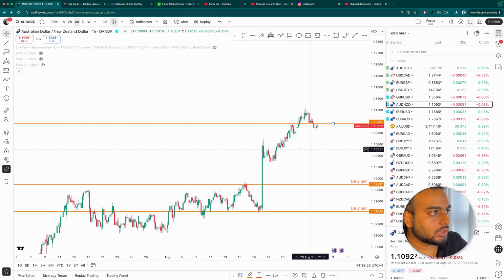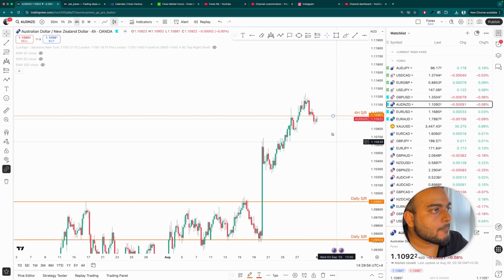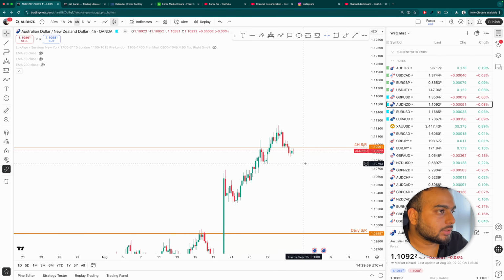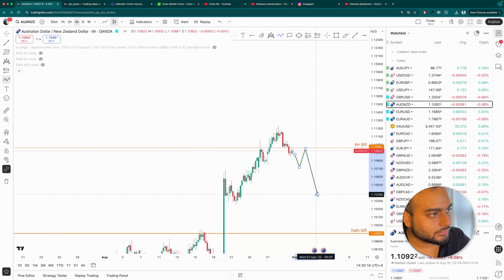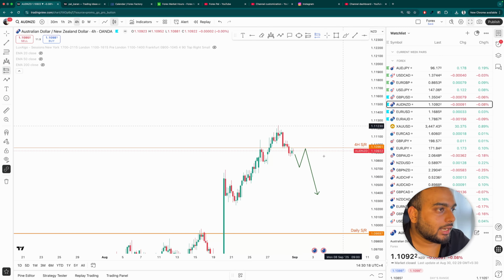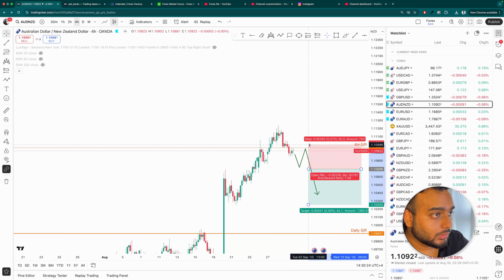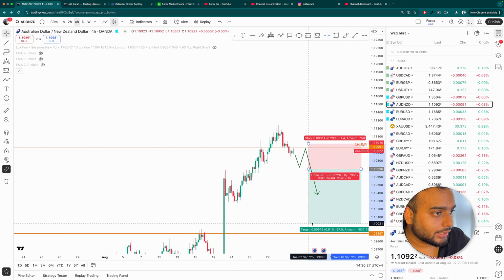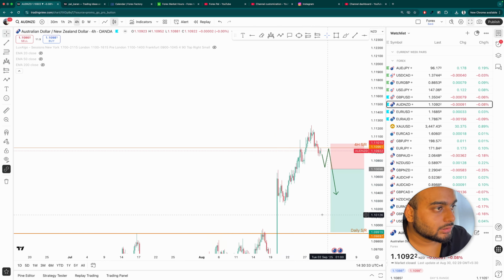So let's look at the 4 hour. I think a good nice low would be around here. So if the price comes down here, retests this level, and then breaks this structure again, at this point, once the structure is broken, we'll sell with a stop loss something around here, and then targeting a TP of around 2 or 2.5, something like this.